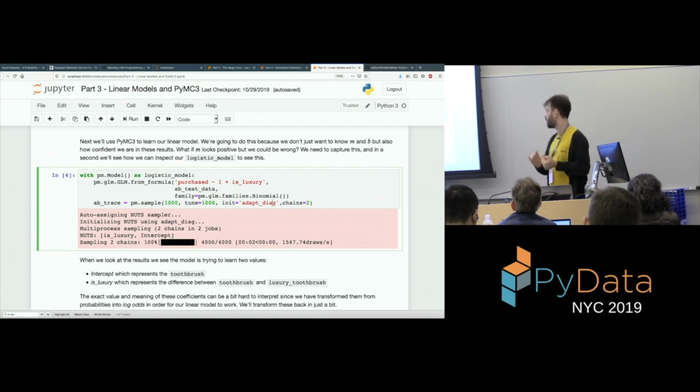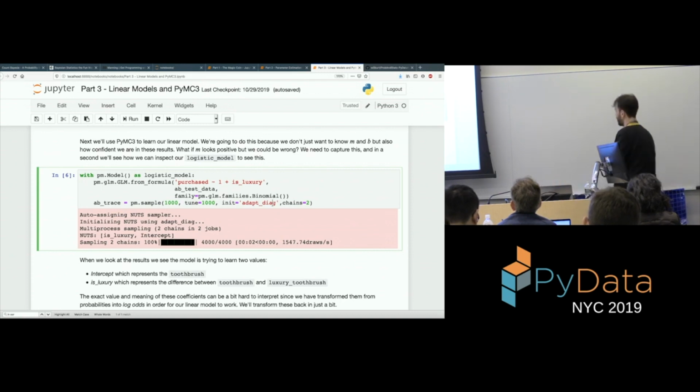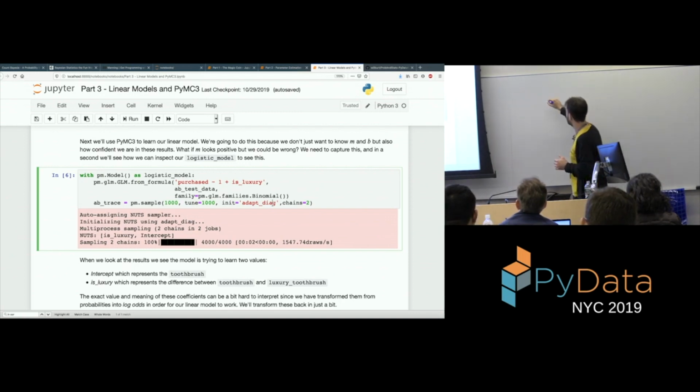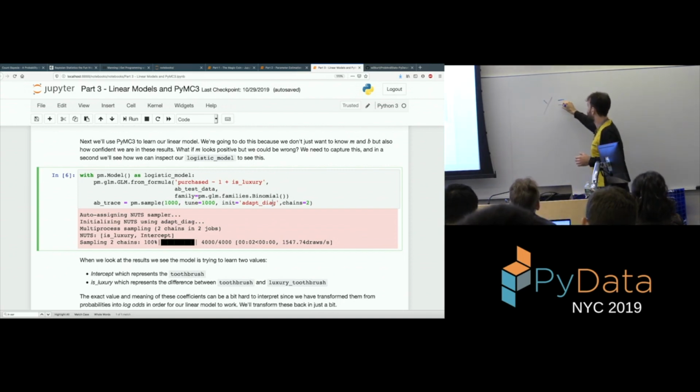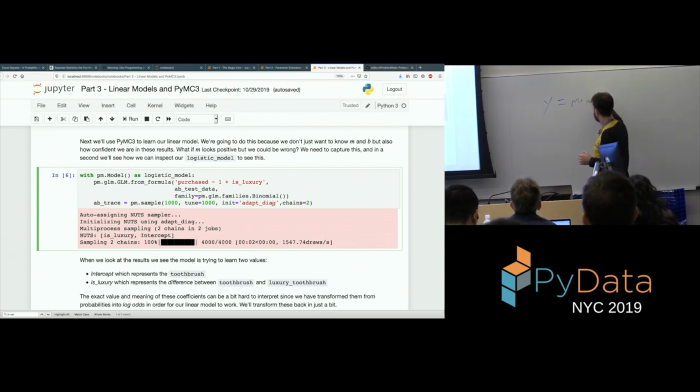I can write this here. I'm really excited to get to use the whiteboard. I love whiteboards. So we're going to have some Y, which is our purchased. And it's going to be equal to some coefficient M times is luxury, I'm just calling it is lux because I don't want to write it out, plus some B.